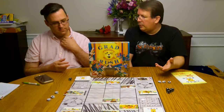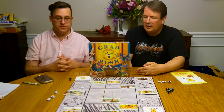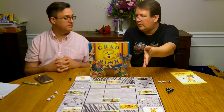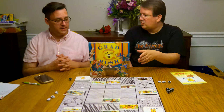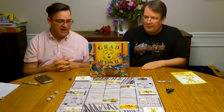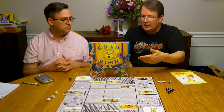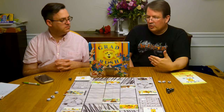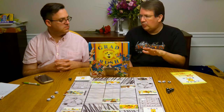Each card has a special ability and a speed showing how much it moves down the track. Your goal is to get through the semester — each row on the board represents a semester and there are eight of them, each column a hallway. Once you place a card it marches down that hallway until it reaches the end, unless another card affects it. If you manage to march all the way to the eighth position — like a pawn becoming a queen in chess — you graduate and earn victory points. Play to 10 victory points and the game is over.